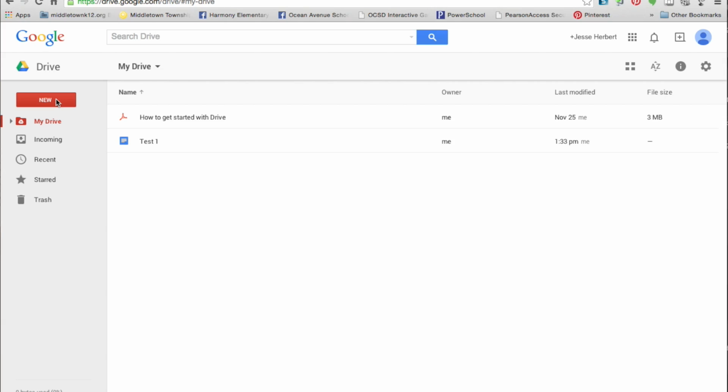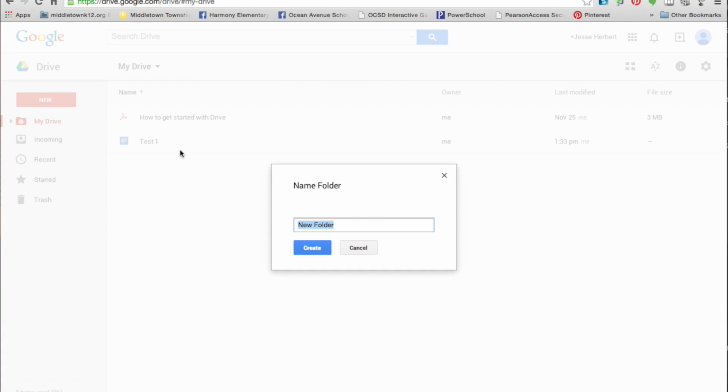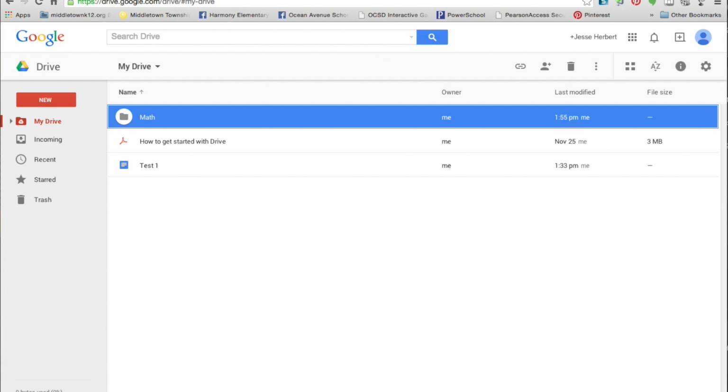So I go ahead and hit Create, or in the new Drive, go ahead and hit Add. I just created a folder called Math. If I'm looking at my screen, it asks me to type a new name for the folder. So I type in the name Math. And I see two parts of the screen.